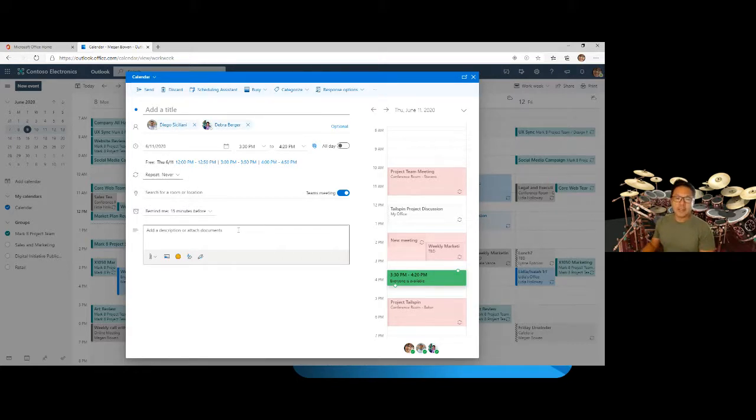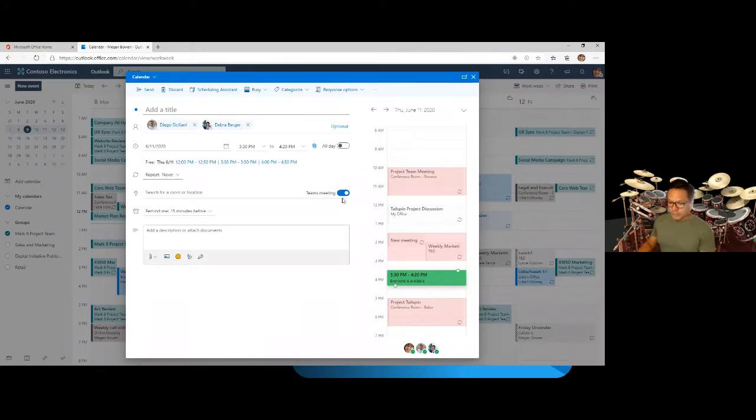But I believe Microsoft is on the verge of changing that to where that would be the default setting anyway, so that when you create new events, they'll automatically be set as Teams meetings unless you choose for them not to be, because so many people are doing that regularly. My understanding is they're going to change that to default anyway.